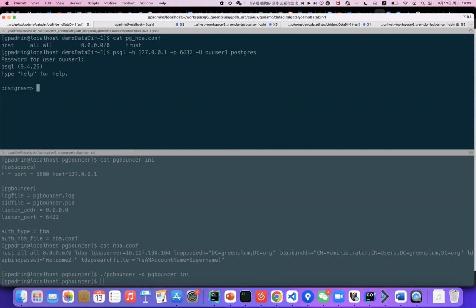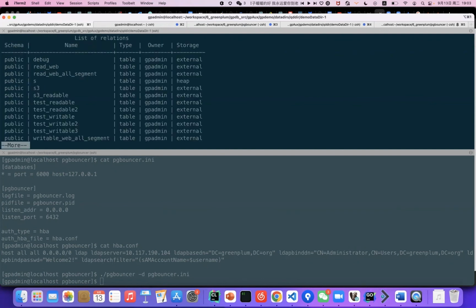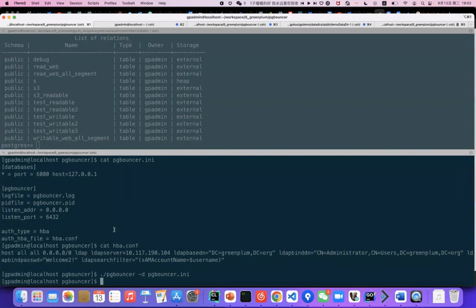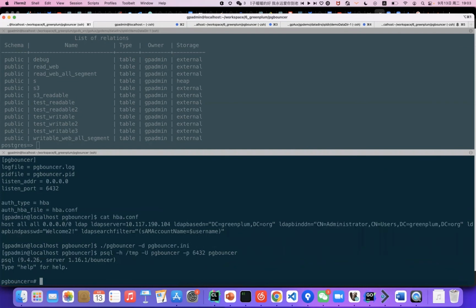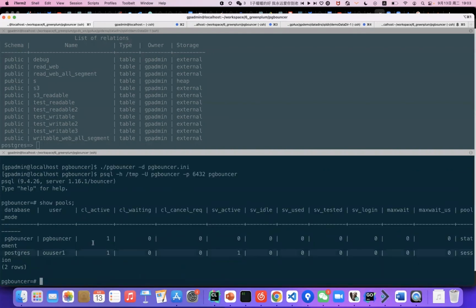Cool. Successful login and simple query. Okay, correct. And here we can also log into the PgBouncer admin console to see the connections. We can see in this pool there is one active client connection and one server connection.